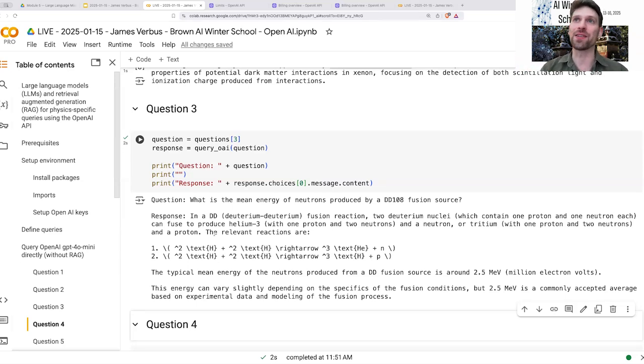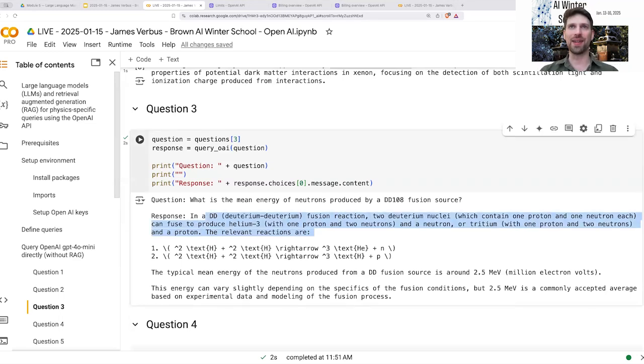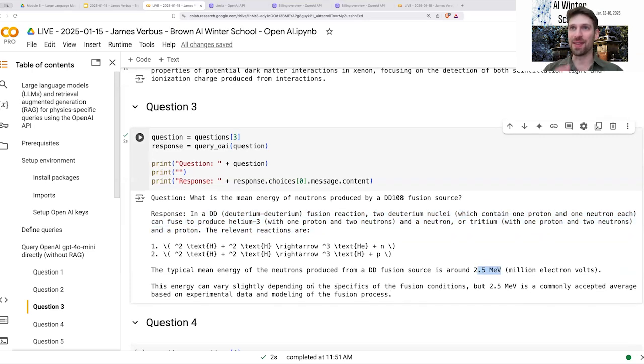And it gets it right. Qualitatively, it talks about the DD fusion reaction, provides some details about the relevant reactions, and then gets the energy right. It says it's around 2.5 MeV.